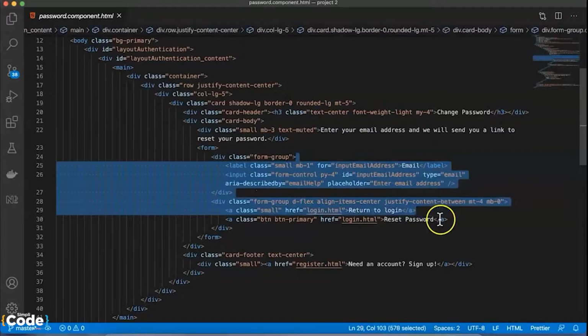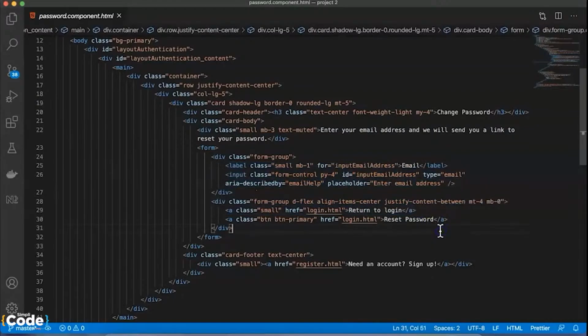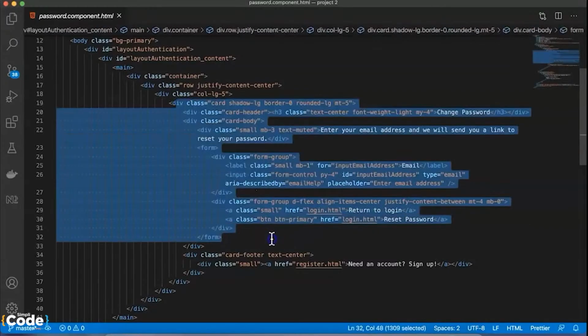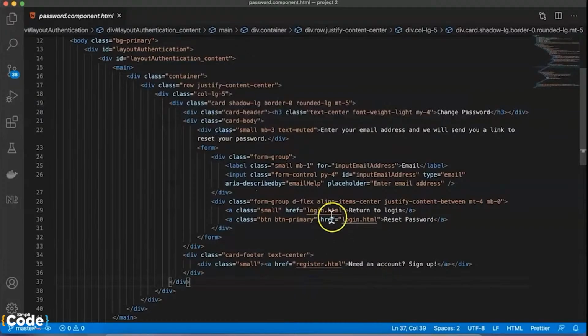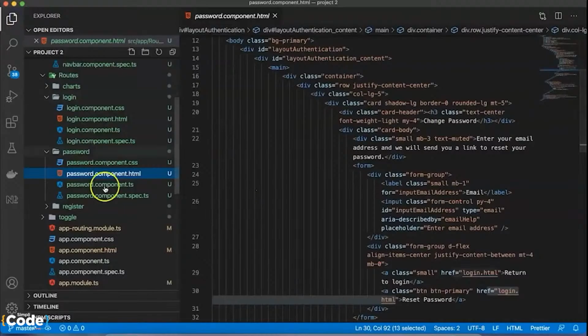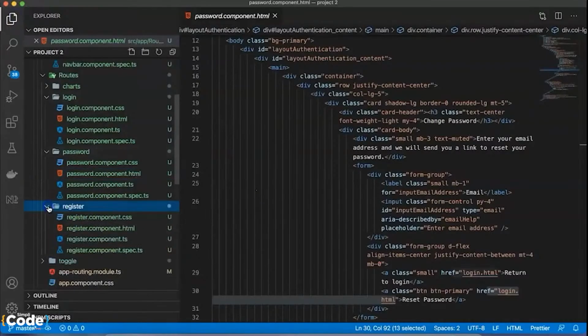We haven't implemented any kind of sending the email to your registered email ID. That logic hasn't been implemented, but it's just for the demo, showing how you can bring this forgot password condition inside your system. Here we have a link for the login, and here we have our registration.